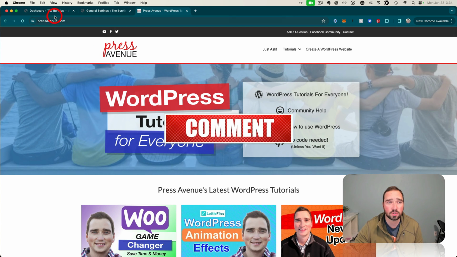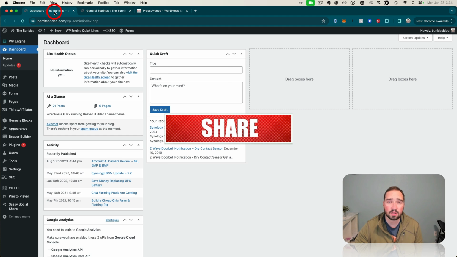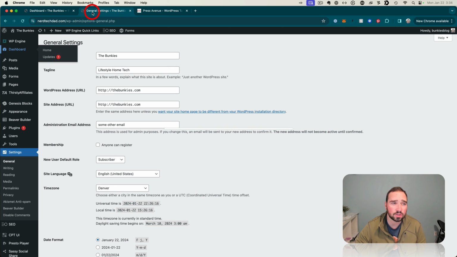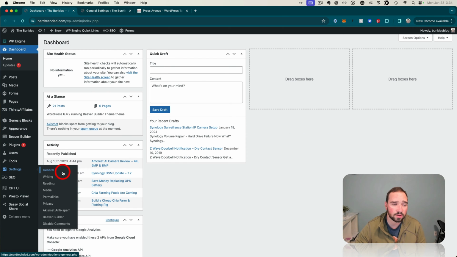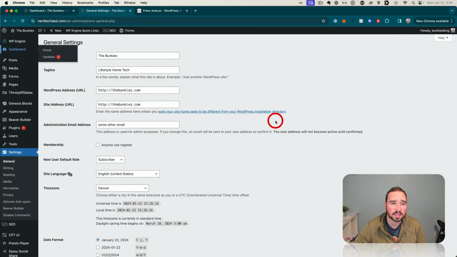Next, we're gonna head over to WordPress and log in. When you log in, of course, it'll look something like this, and then go to Settings, General Settings. That's how I got there. I blurred this so you wouldn't see my email and send me emails directly. I'd love to just have your comments below on YouTube or wherever else this is posted.